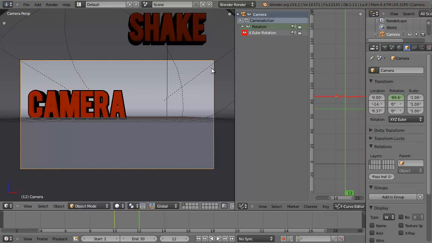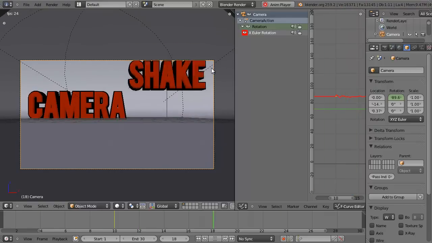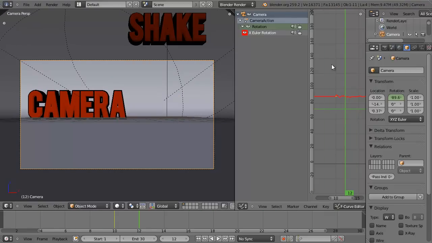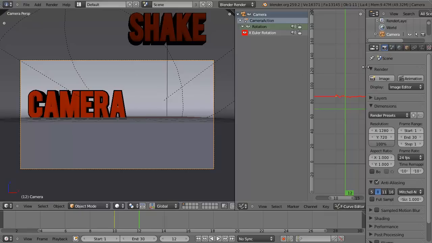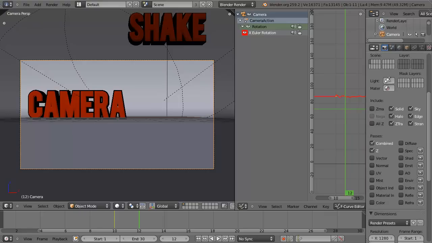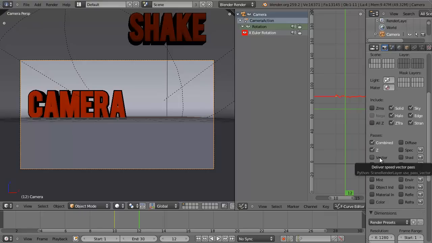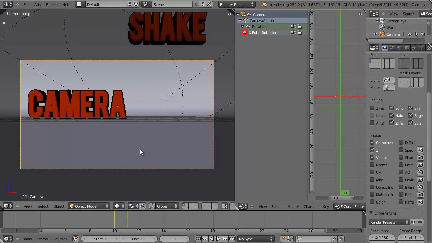Anyway, now there's one final thing that you might want to do. I'm sure probably most of you know how to do this already, but we need to add vector blur. And the vector blur is essentially so that as the camera moves or as other objects in the scene move, that you get that blurry trail type of effect. So to do that, you need to go to the render settings and then underneath layers, go down and you'll see a checkbox for vector.